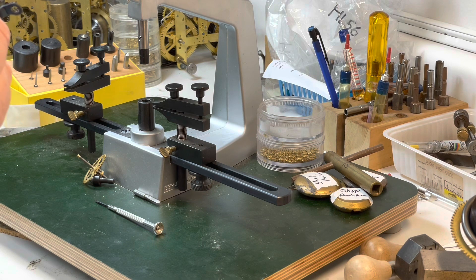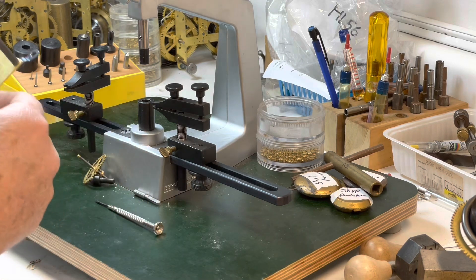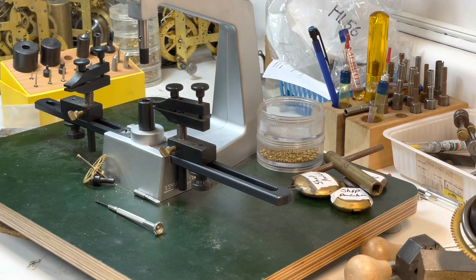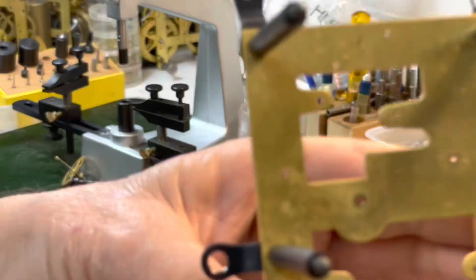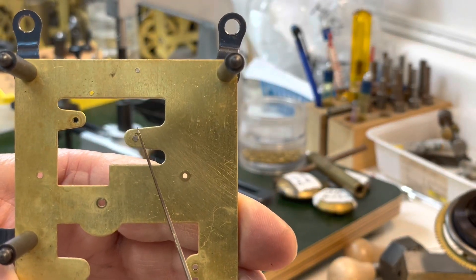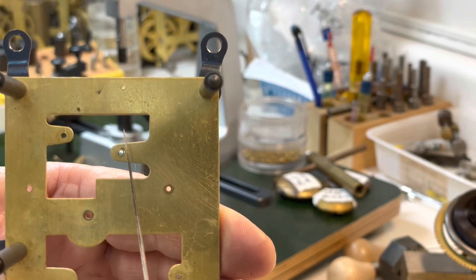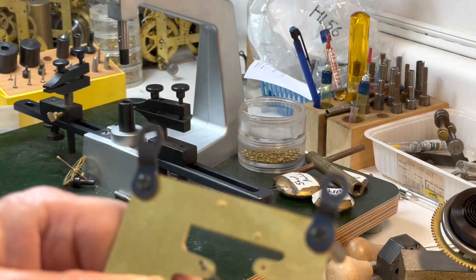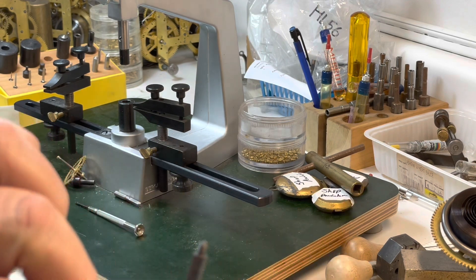That one's set. Now this one — I don't know if you can see it but there's a mark right there where they came in and hit it. And this is the other end — it was also done on this side. It was hit here as well. What kills me is they actually took the clock apart in order to ream it — what we call a butcher job.